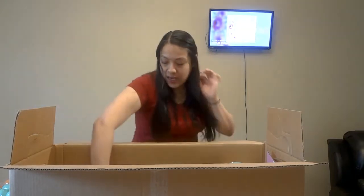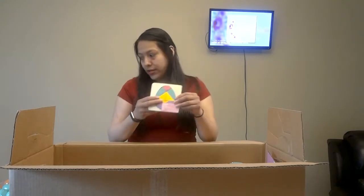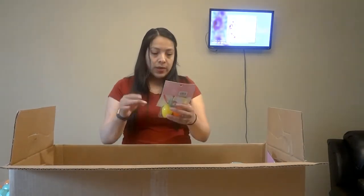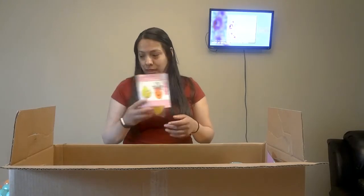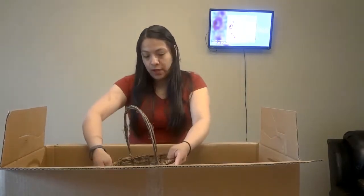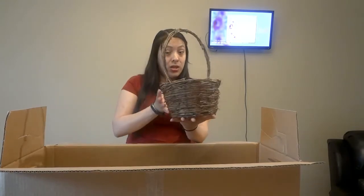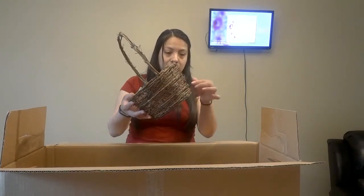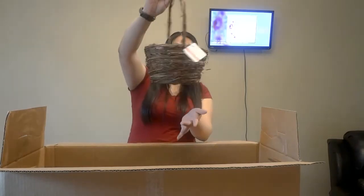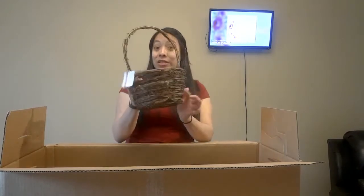And we have a little puzzle — this little puzzle says $5, and again it's an Easter egg. What else do we have here? So this is an egg decorating kit and it is worth $3. And we have more baskets — oh, look at this basket, this is so pretty. This basket says $15 and it has like little pieces hanging out. You can do a lot with baskets for decorating — it doesn't have to be for Easter, just decorating around your house. I will probably use this one.